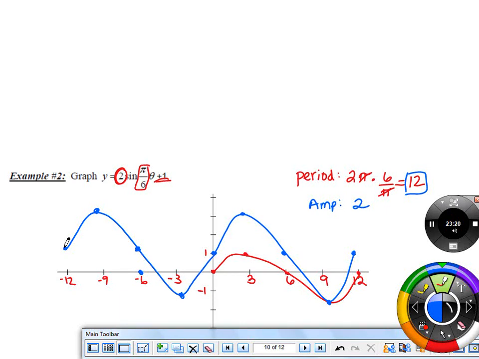So this way, you move one period, but like in your homework, a lot of times it'll say graph it from 0 to 2 pi. I wouldn't originally graph it from 0 to 2 pi. I'd move it all, and then I'd continue that part if it wasn't already in my graph. Okay. All right, so the period's 2 pi. The amplitude is 2. What is the domain of this graph?